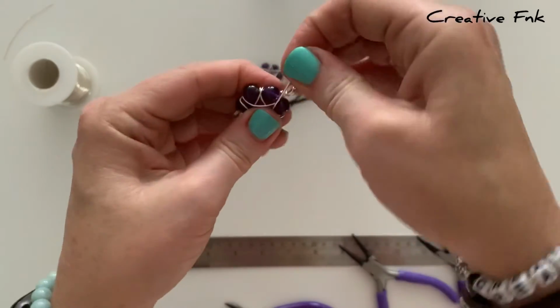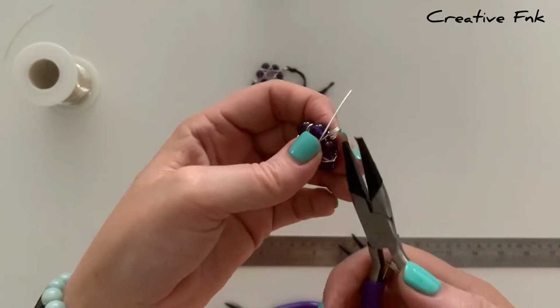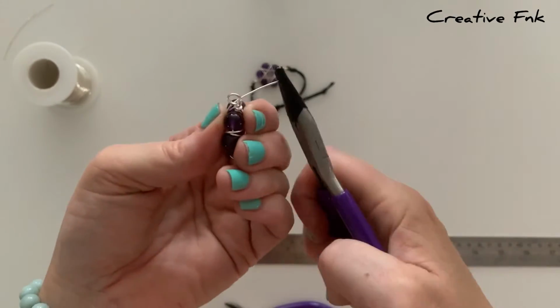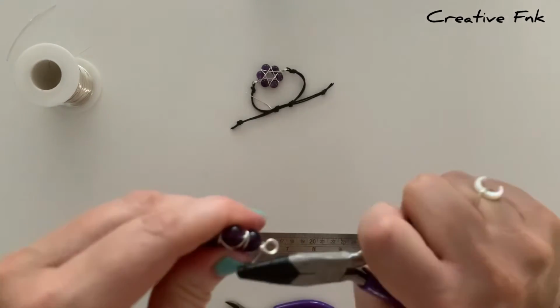And then you just bring your wire back up to the top to wrap around the bottom of the bail there. Bringing it around nice and tight and then cutting that tail off, crimping it in to make it nice and secure.